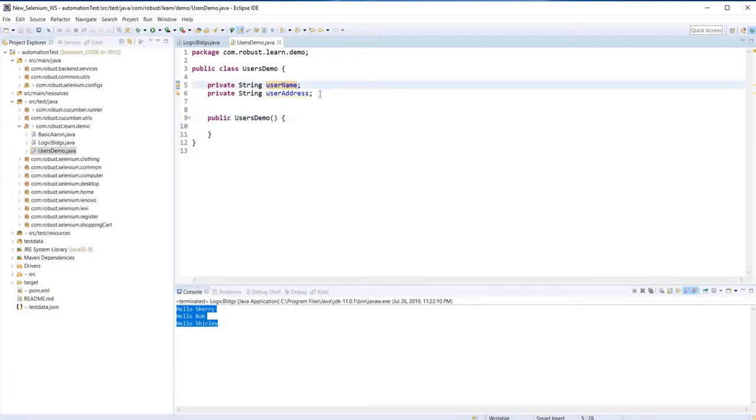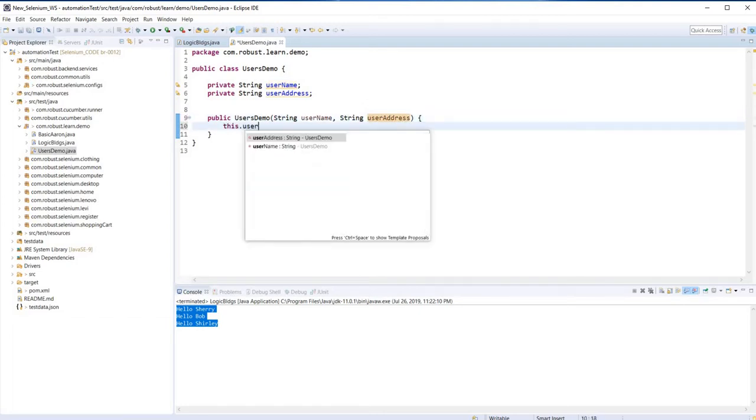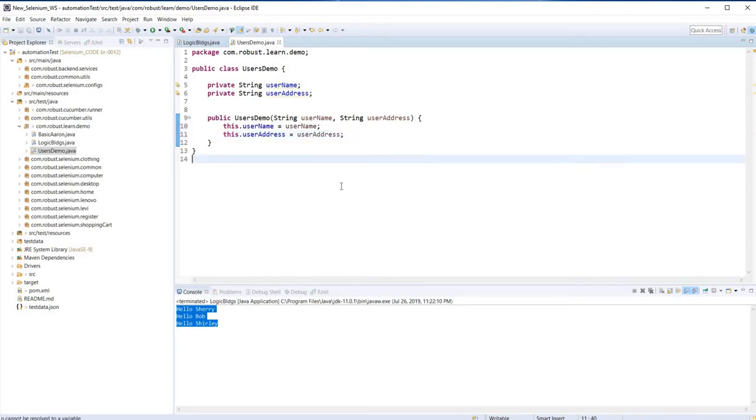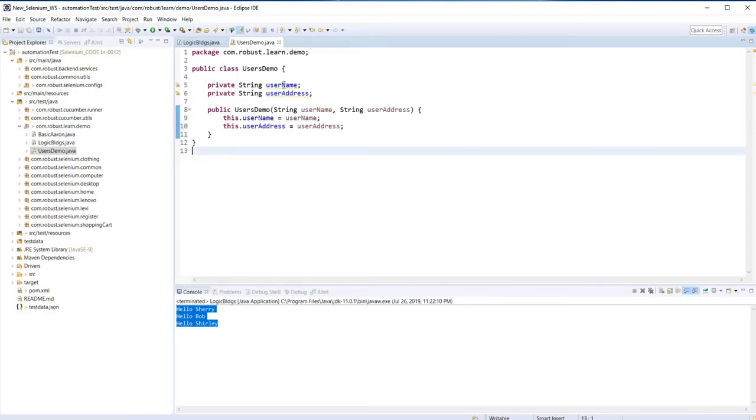What happens here is we have to create getters and setters. So for that, let's do that. String username equals, okay, these are called constructors. Now we are not making use of this, so we need to create getters and setters.